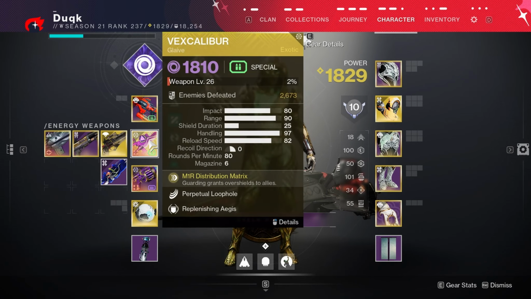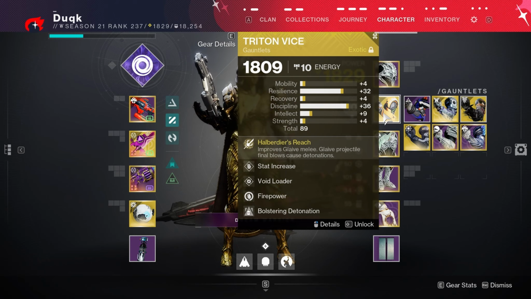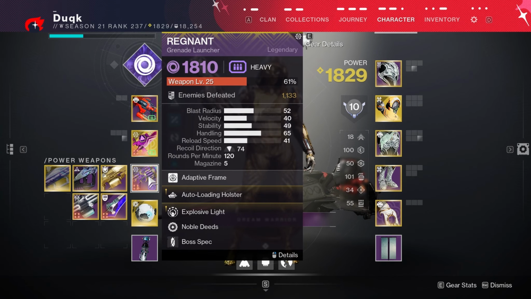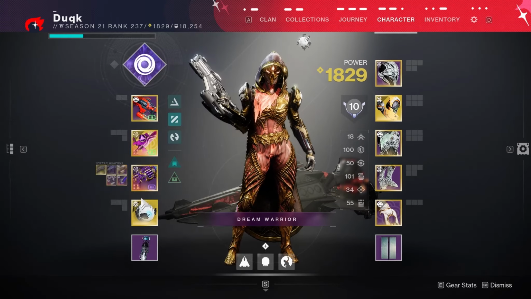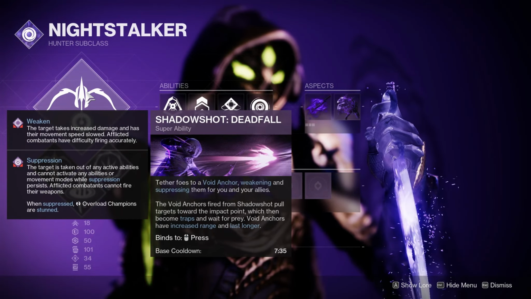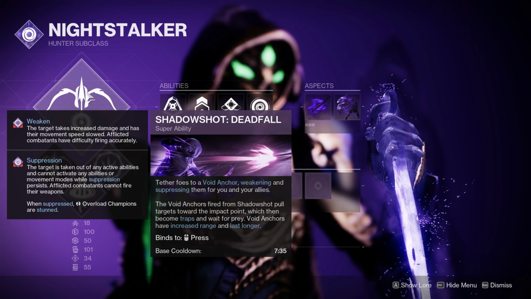And finally, here's a full breakdown of the build. The exotics I've previously mentioned were Vexcalibur Glaive and Triton Vice Gauntlets. Other weapons I went with include Riptide for its freezing potential and good sustainable damage, and Regnant for huge burst damage. You can swap out to another Void Heavy though if you wish. For the super, I found Deadfall to be the most useful, as it plays into our strong crowd control build. It can also apply a huge 30% weaken to bosses.